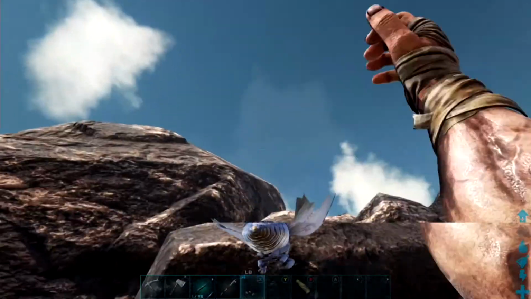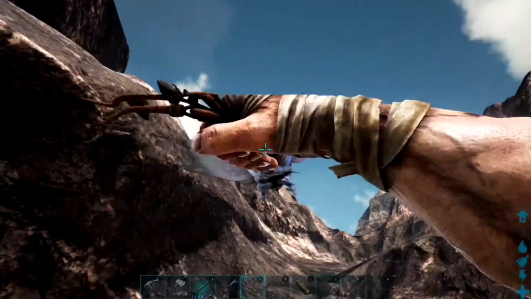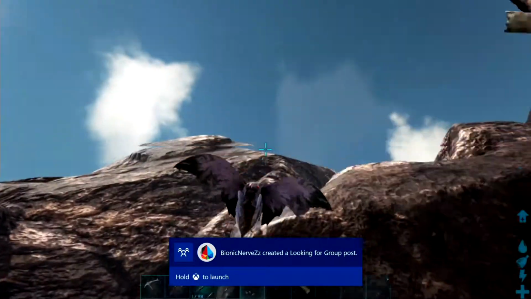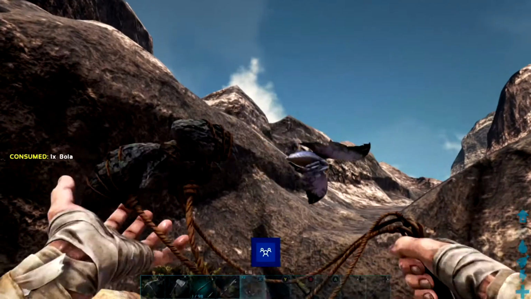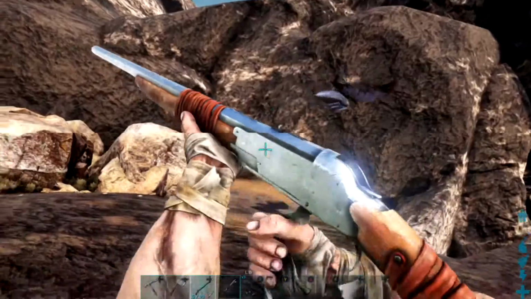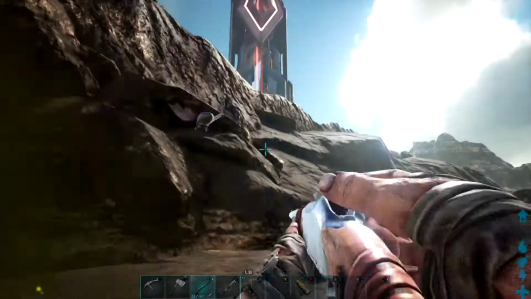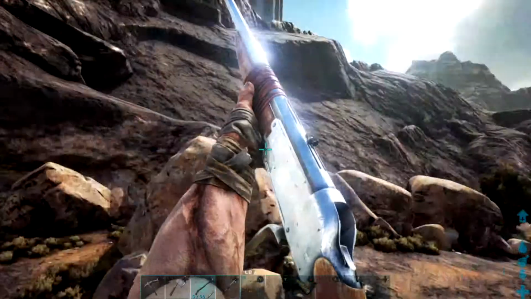Oh, I missed. I'm not very good with bolas. I'm really not. Doesn't help that the crosshairs go away when you start moving. Come on. And I missed. Yeah, I'm really crappy at bolas. But if you mortals are better at them, how did that not hit? You can use them to immobilize them so they'll fall straight to the ground. Or you can just shoot them and hope for the best. How did that not get it?